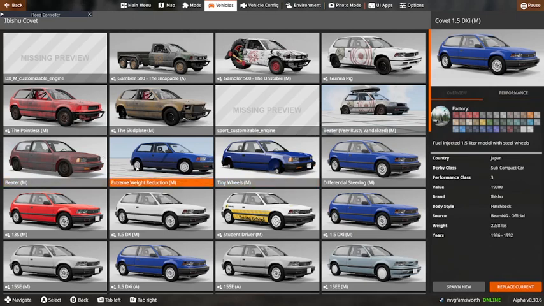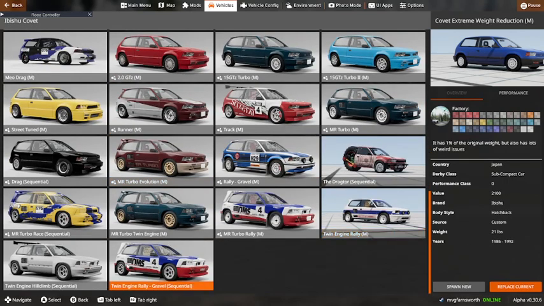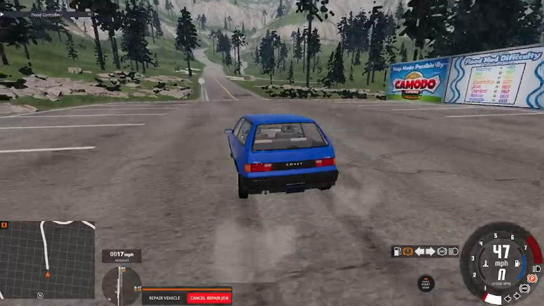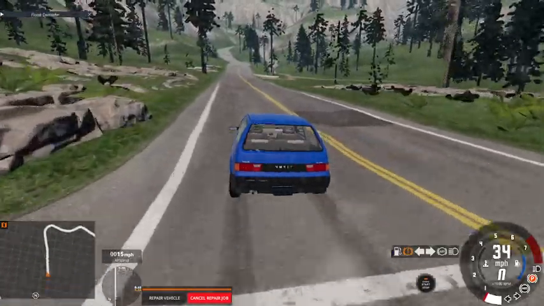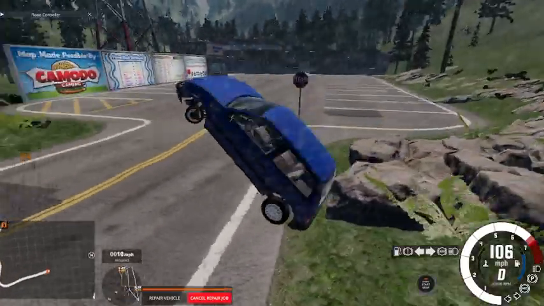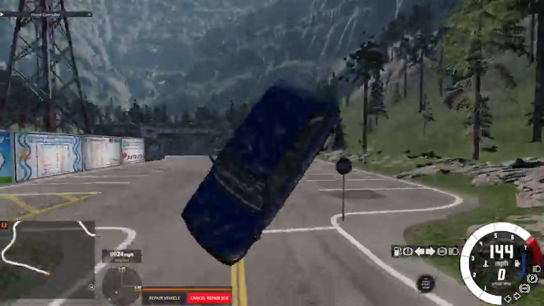Tiny wheels. Extra weight reduction. Let's go with this bad boy. Oh, yeah. I forgot. I told you guys about the... What's the... Extra... I'm not pressing go. I'm literally not... My hands are not on the controller. I'm not even joking. Now they are. Oh my goodness. Why? What is happening?